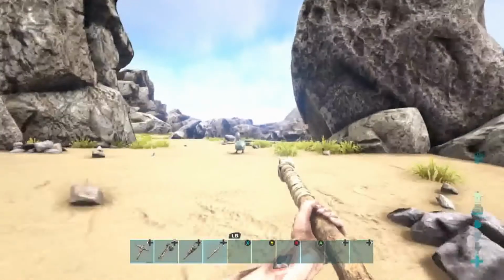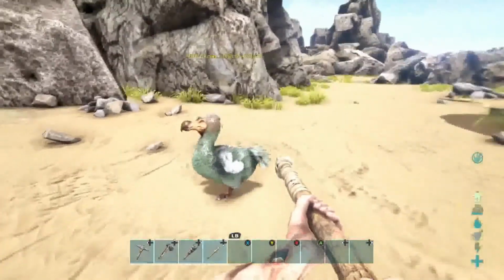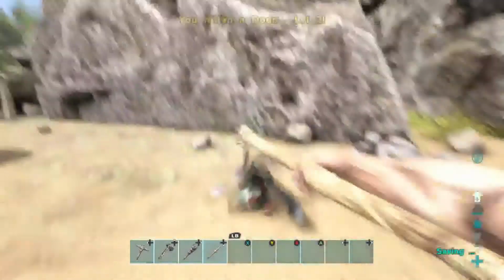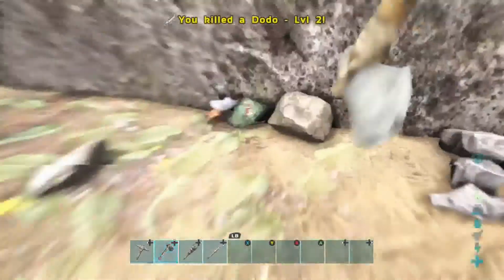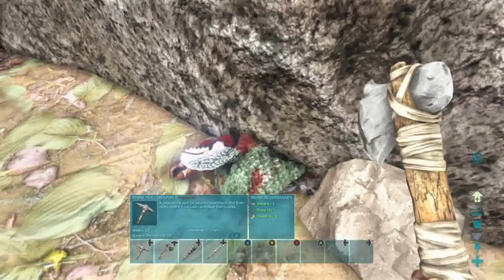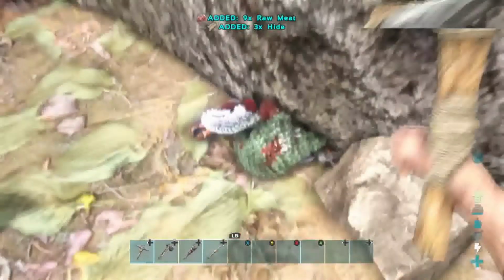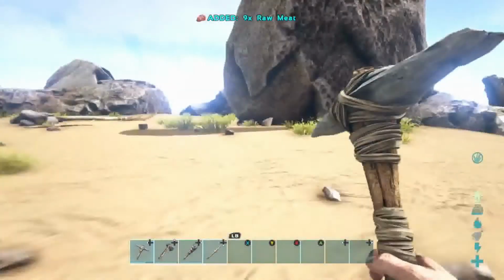Now that we have a spear and basic tools, we want to find a dinosaur to kill, such as this incredibly harmful dodo. You just use the right trigger to attack until it's dead. Now you just want to get out your desired tool, hatchet for hide, and pick for meat. Get the pick. So you get a bunch of meat and hide.